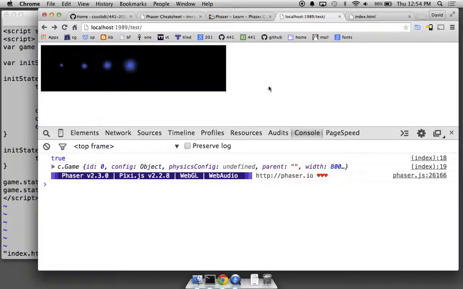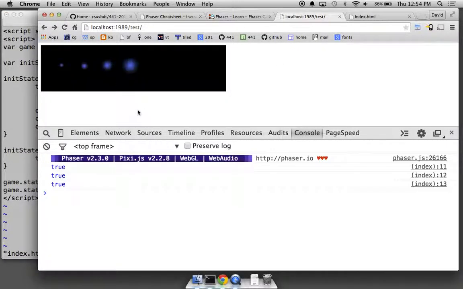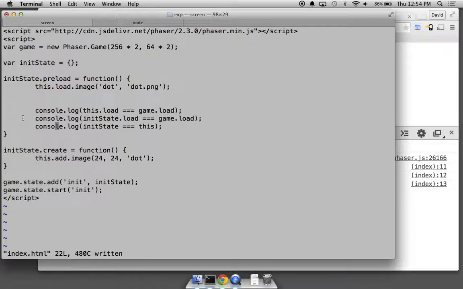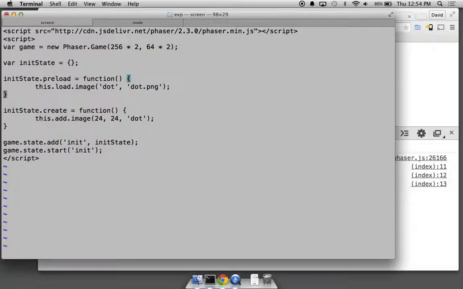And let's see if I got all that right. Should be a whole bunch of truths there. I got it. All right. I know it's confusing, right? That's pretty confusing. So I just showed you a bunch of experiments. You've got to do those at home to really nail it in, and then you'll be a JavaScript master. You've got to do this stuff to really master the language.